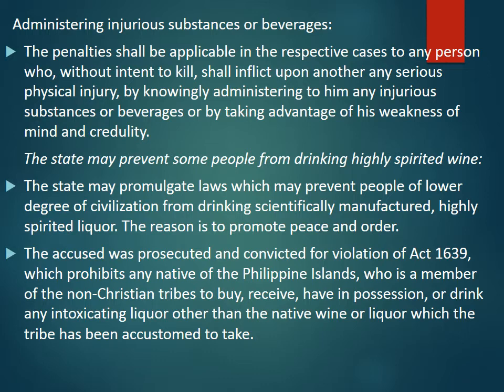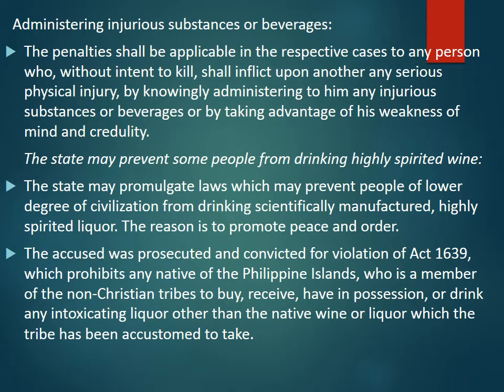The accused was prosecuted and convicted for violation of Act 1639, which prohibits any native of the Philippine Island who is a member of the non-Christian tribes to buy, receive, have in possession, or drink any intoxicating liquor other than the native wine or liquor which the tribe has been accustomed to take. So, in the Philippine setting, we can make laws in order to regulate wine production, okay, and consumption.